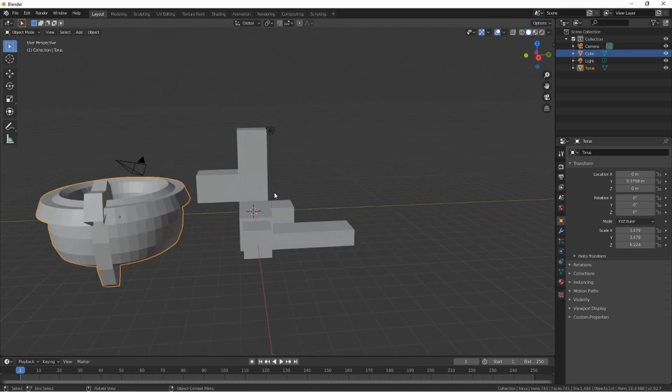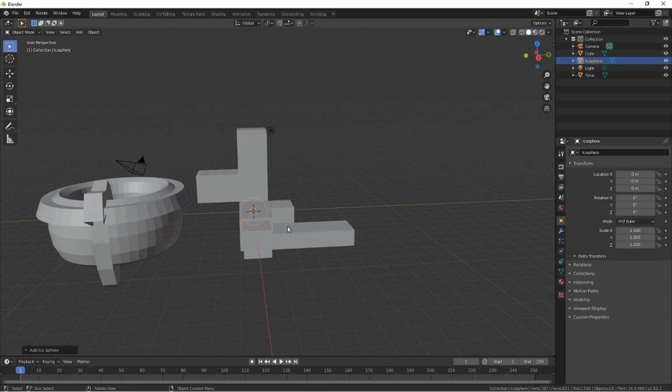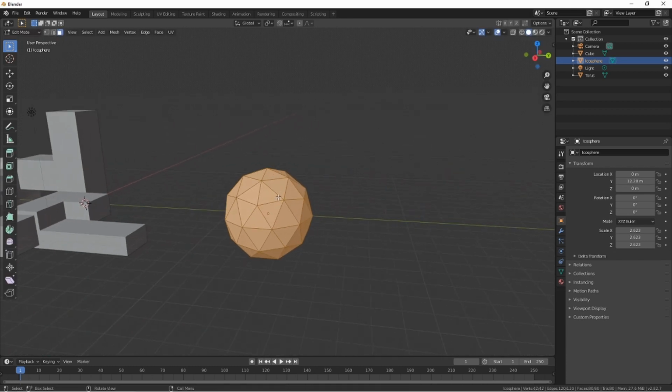We're back. Press Tab to get back to object mode. Shift A one more time. Now we're going to go to the sphere here. Let's grab it on the Y, bring it over here. Same thing. We'll size it up and grab it a little more. I can go to edit mode if I want and edit this bad baby.